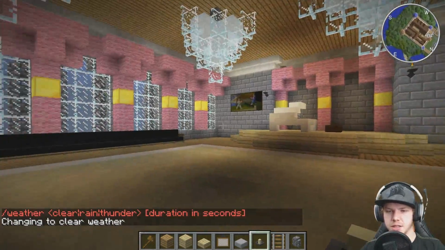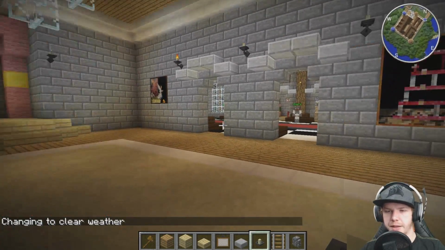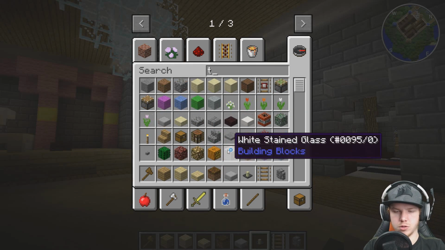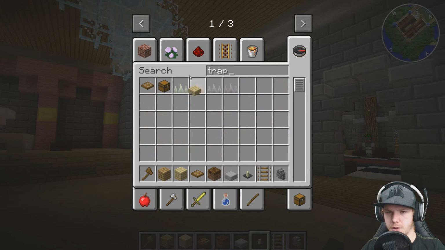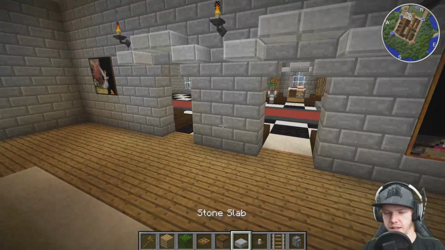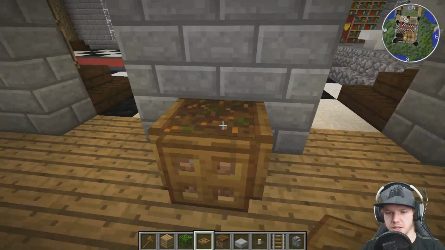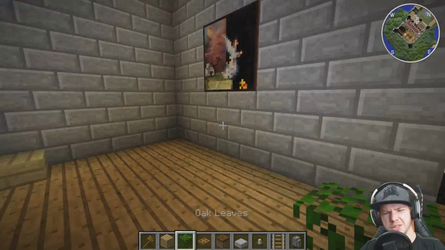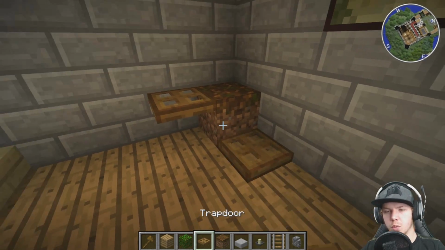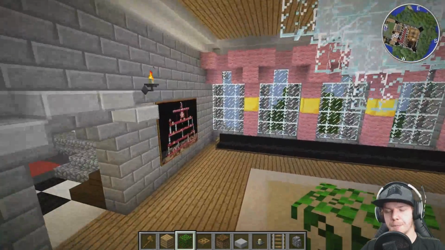Some plants, you know, there's some space for plants in the corners. Maybe here as well. That could really help. Trapdoors. And well, I like oak leaves. I think most of you will agree with me that when you're doing these little plants, oak leaves just seem to work the best most of the time. We'll stick with one wide ones and not sort of three wide ones that we have in the dining room.